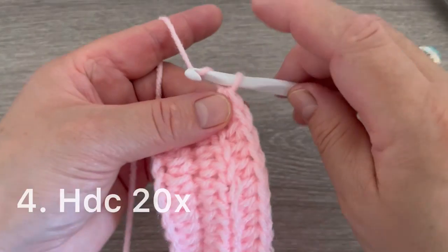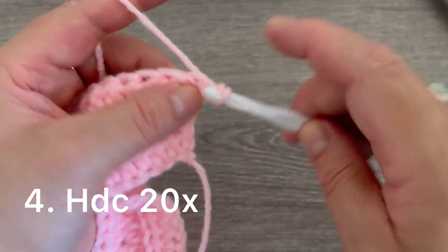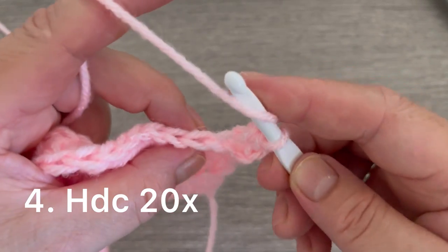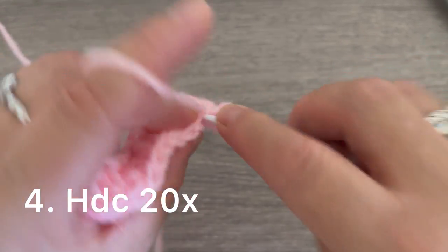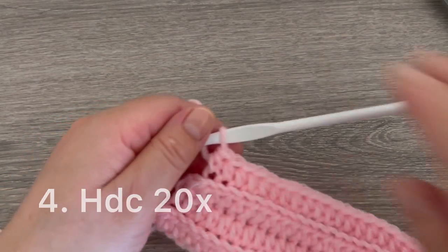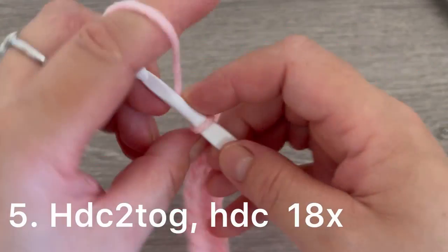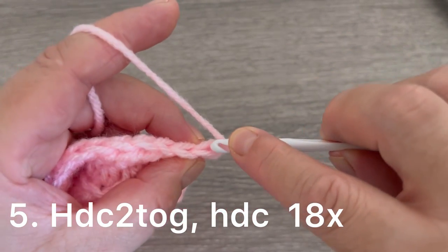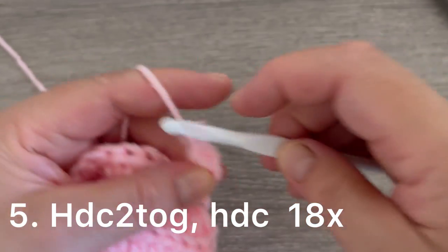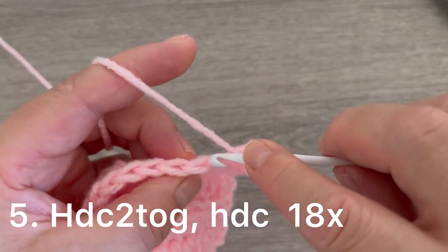For the next round, chain 1 and turn, we're going to be making 1 half double crochet on each stitch 20 times, taking the back loop of the stitch only. Let's continue. I have 20 half double crochets. We're going to be leaving the last stitch unworked, chain 1 and turn, and we're going to be making a decrease again. Half double crochet two together on the first 2 stitches. Now finish this row making half double crochet to the end.